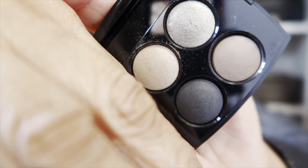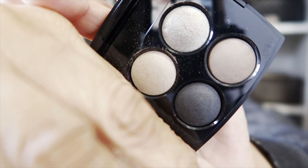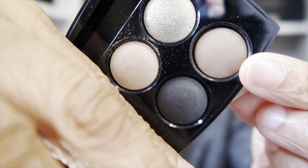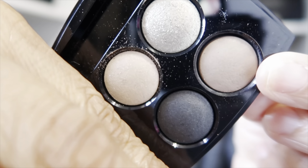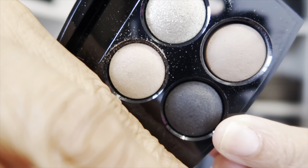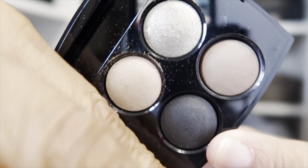So I have this quad on today, and I use every single color in this quad on my eyes. You definitely don't have to do that. There's a couple one and dones in here that you can do just all over your lid. But for me, I went in my crease with this brown shade here, and it's kind of like a cool tone brown. Then I went all over my lid with this grayish black color, and when you brush it out, it's like a smoky pretty gray, and then you can also build it up to the black as well, but I did more of a smoky look for that.